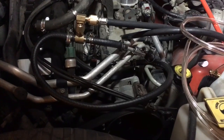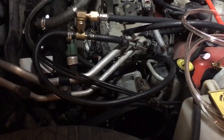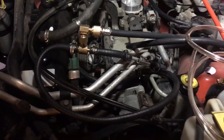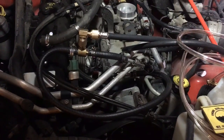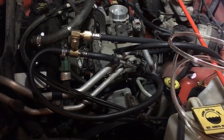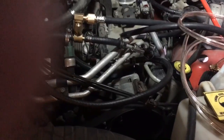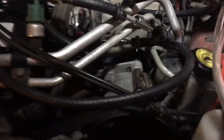The problem with this model is that at some point Jeep decided not to put a Schrader valve on the fuel rail. I have the tool to check it but I don't have a port to check it from. So I had to make a tool. You can buy a whole tool kit that has everything you need, but they're expensive — $250 to $300. So this is what I came up with.